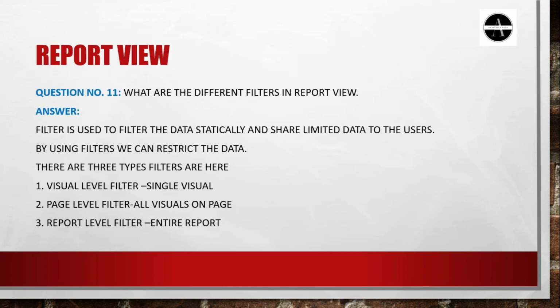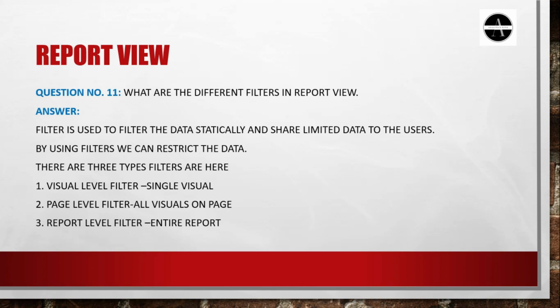We have completed the general part and Power Query Editor part. Now we will see 5 questions in report view. So the first question is, what are the different filters in a report view? So when they ask this question, then you have to mention first what is a filter. The filter is used to filter the data statistically and share limited data to the users. By using filters, we can restrict the data.